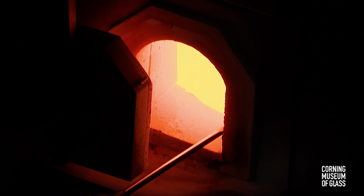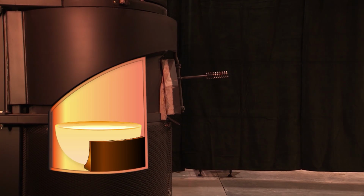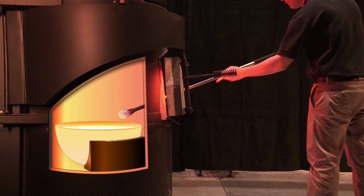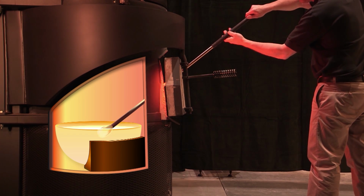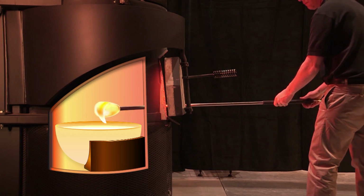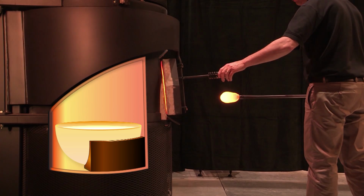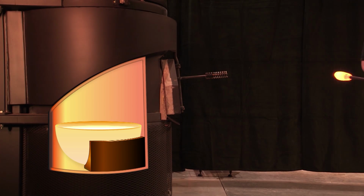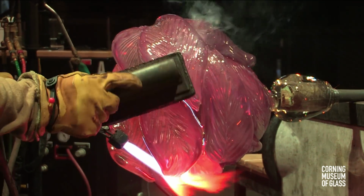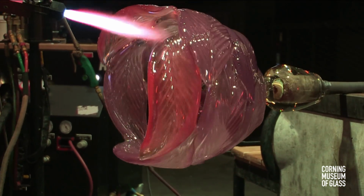We've got a really great animation that we can play. If you look up to our screens, it will show you an animation of gathering from our furnace. That's a common question that we get: what does it look like inside there? So inside our furnace, we have what we call a crucible. It's like a big hemispheric pot made out of a high-fired ceramic material, and it holds a vat of glass. It's very similar to the consistency of honey at 2,100 degrees Fahrenheit.